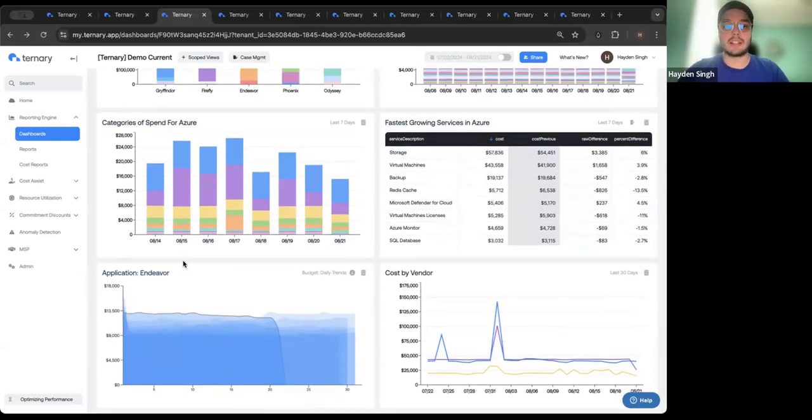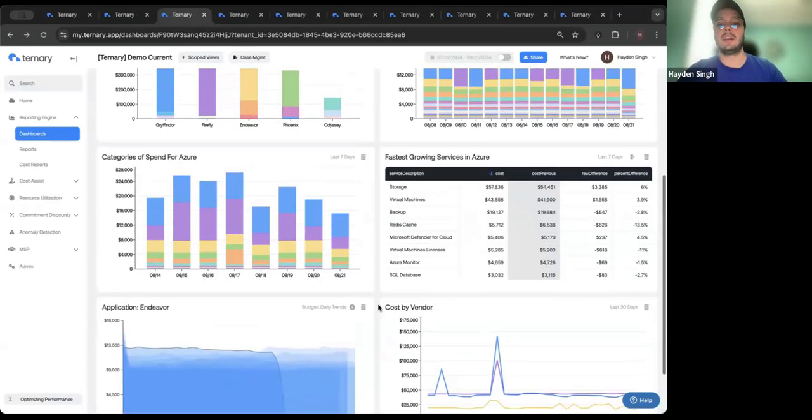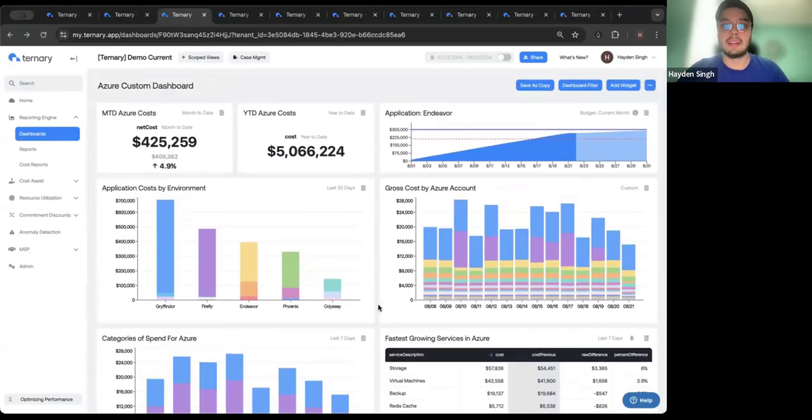Here's another daily trends for that specific budget that we had created earlier, so we can see, where do we stack up in historical months or previous months, and how much were we spending, and we can see that month over month we're increasing in our spend with Azure, which is a good sign. It means that we have healthy growth, and that our cloud spend is growing as it is with the business there.